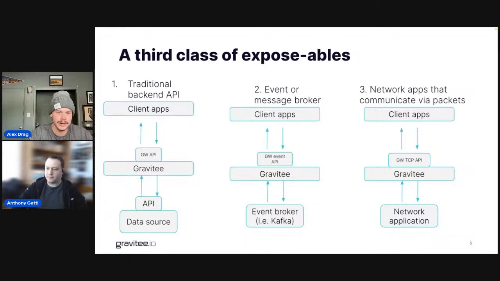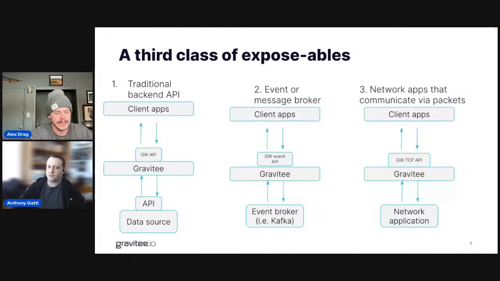Now, what's really interesting here, let's say that it is Kafka, one of the more common ones that we run into. You can expose that as an API that communicates over various protocols. So this is where it gets really beneficial. You can think about something like client apps being mobile apps, web apps, et cetera. Typically, especially if you're exposing things externally, those client applications don't want to have to consume and produce over the native Kafka protocol. I guess you could set them up as native Kafka clients, but it's not what most folks want to do when building those client applications.